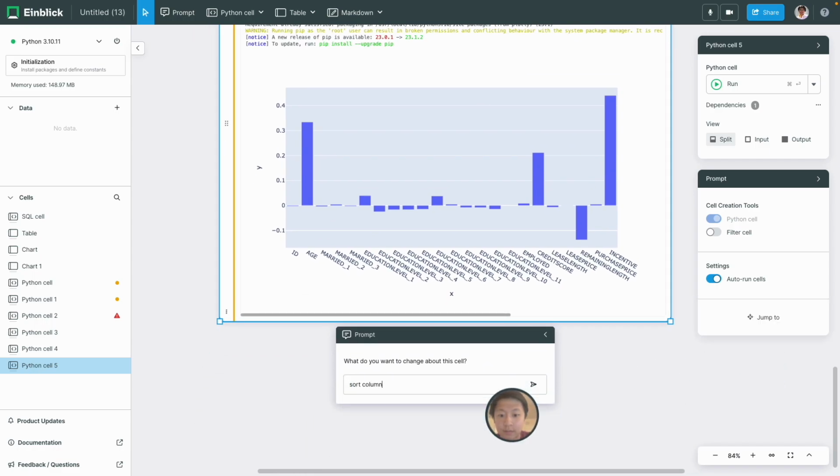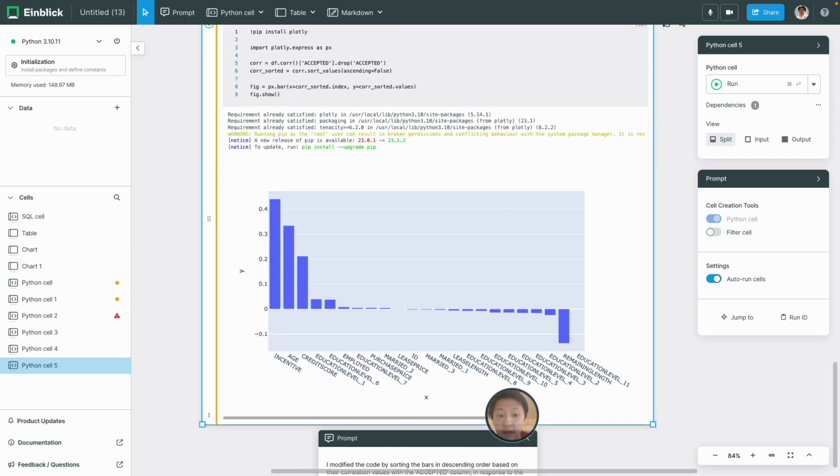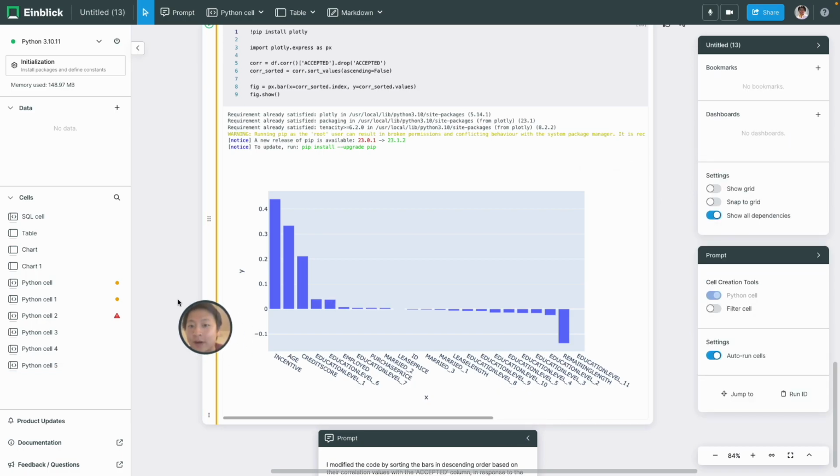Sort bars by correlation. So now prompt is able to go back, check my code, check the context, and execute this prompt. And now I see that age, credit score, then some of the educational binaries are the top drivers.